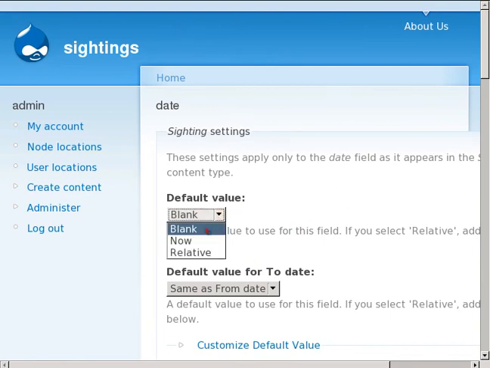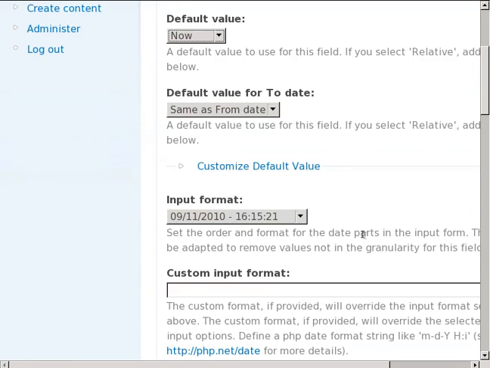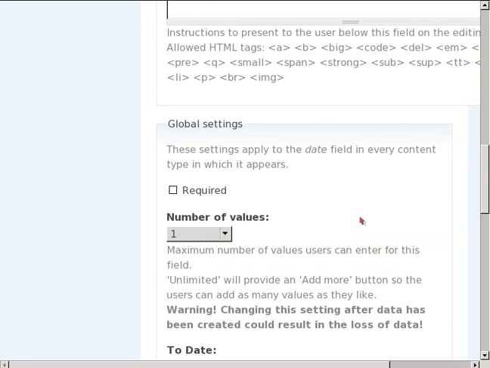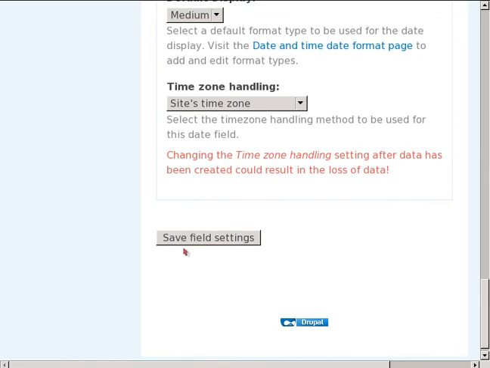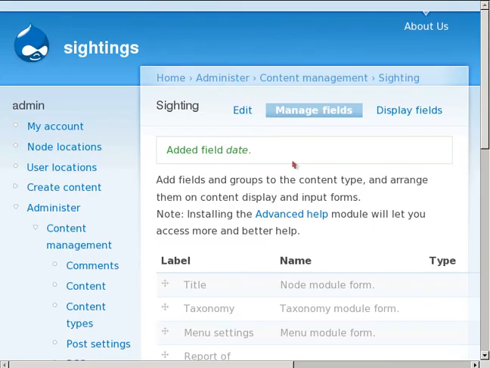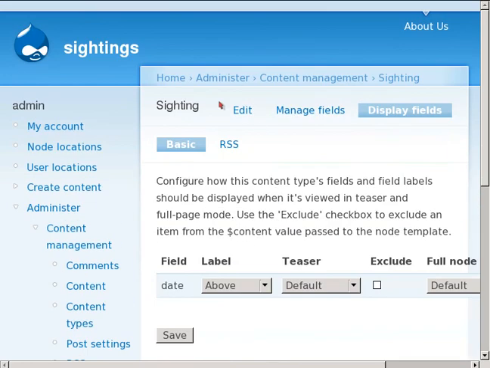And we'll put the default value as now. We can leave all the other defaults as they are. Let's make it required. So added field date. Okay.